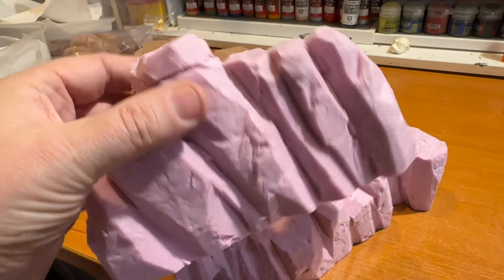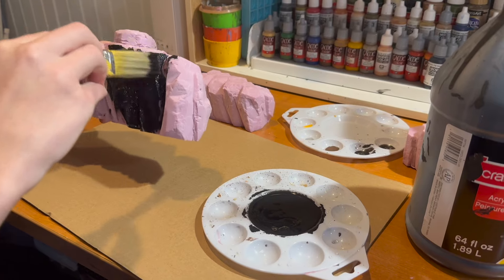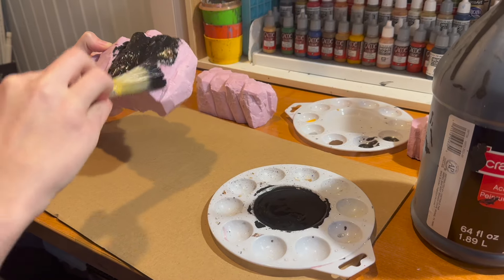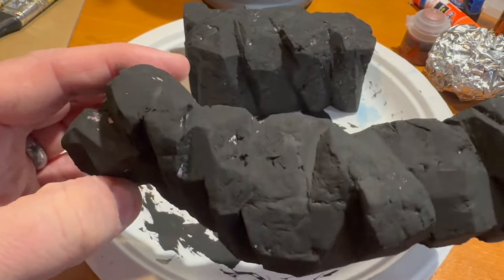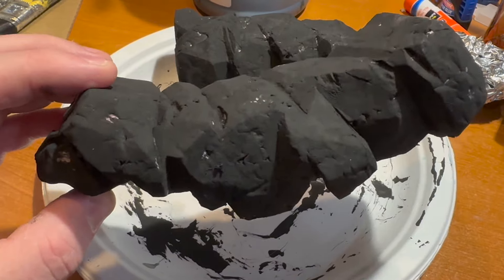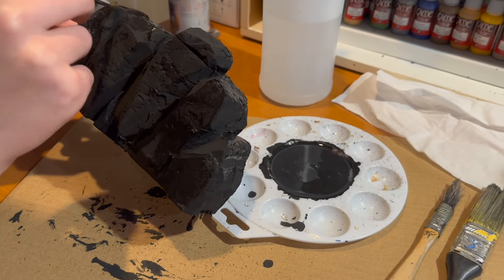And it's going to be time for paint. So continuing the video — we're doing our first coat of paint. This is just acrylic craft paint from Michael's or Walmart, just a black base coat. Watered it down a little bit so it runs and flows into the cracks. We'll paint all these rocks with probably two coats of black, and then we'll start dry brushing them. These have dried for a day. You can see we have some areas where the pink is still showing through, just where the paint was a little thin. So we're going to do a second coat, all black. Let that dry, and then we will start doing our dry brush layers with the grays. We watered this down a little too much — you can do some straight black without the water if you think you need a thicker coat.